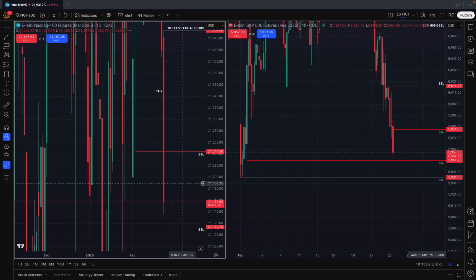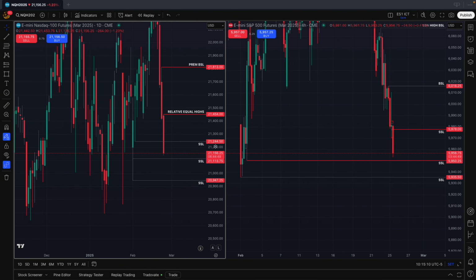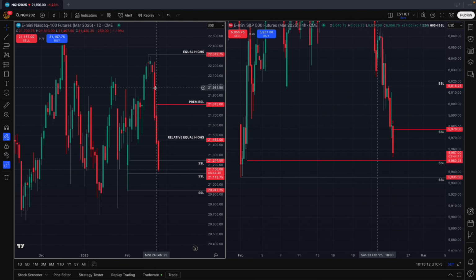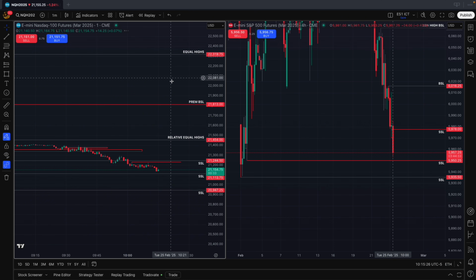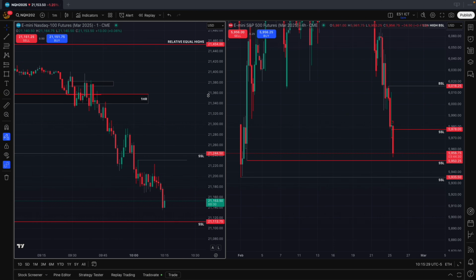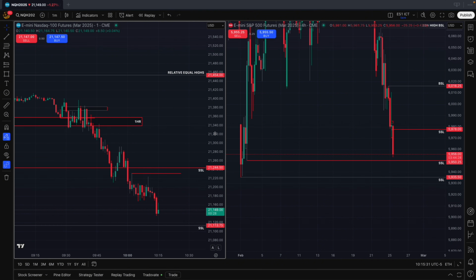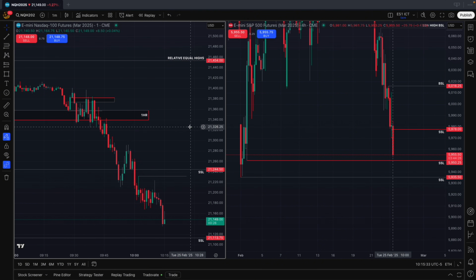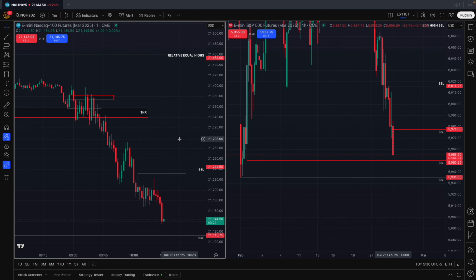You can see how volatile price is at the moment. It is absolutely crazy. I mean, since that daily got inversed, the candle that inversed the daily, that alone is 460 handles, which is probably one of the biggest days I've seen in over a year. Apart from this day, 650. So price is extremely volatile at the moment. So it's very easy to catch moves which run straight to final TP. That's what I was telling you guys throughout the course of 2024, is that this point of year, around March and April, it's extremely volatile and price action is super clean.